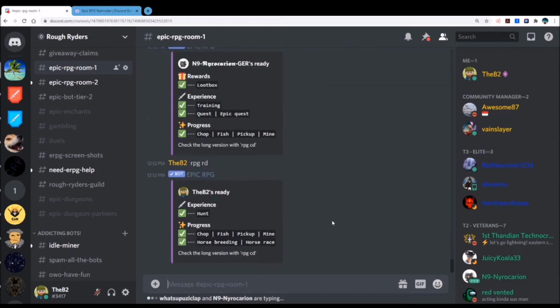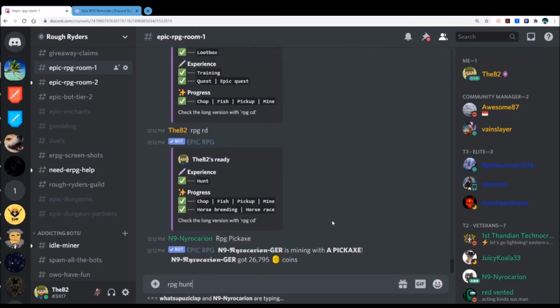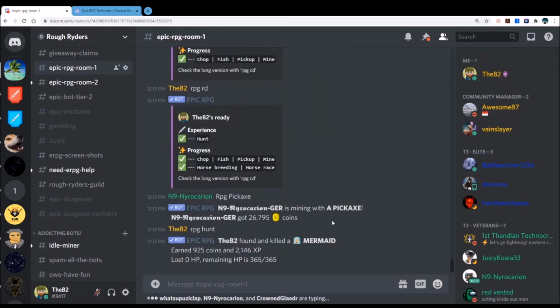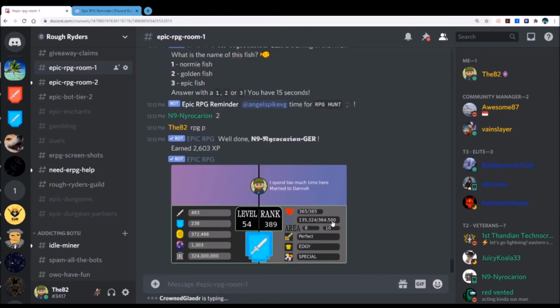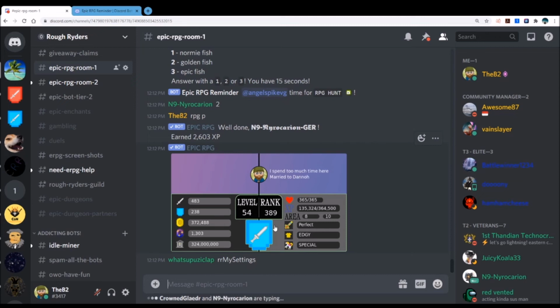You can follow that. So if I RPG again, hunt's already back up. I can RPG hunt, and you can see how I just keep doing this over and over again. And if you look, it's going to pull this experience up, and your level is going to go up, right? So I'm actually ranked 389 in the world. You start at like 150,000 as you start grinding up, so that's where it's at.